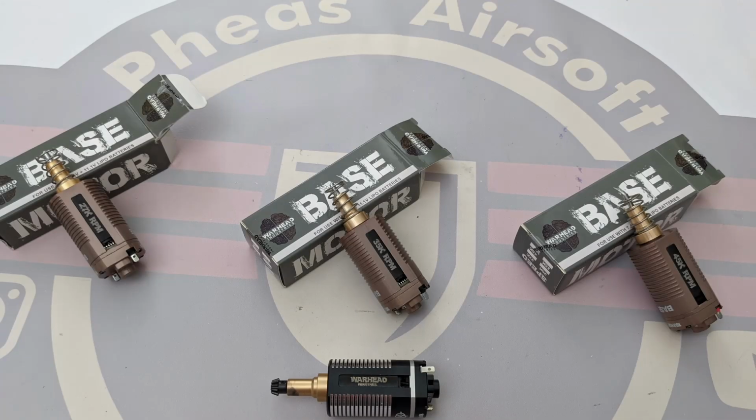So disclosure from the outset, unfortunately this is not quite the full unboxing and review that I was hoping for. Unfortunately the CYMA MP5K just outrightly died. I disassembled it thinking it was the fuse, but the fuse was absolutely fine. I wondered if it was the motor connections. Had it completely in pieces. The only thing I can assume is that there's some bad solder on the trigger block, but at the minute I just wasn't able to resolve what the issue was, which is great considering I've not even unboxed the thing yet.